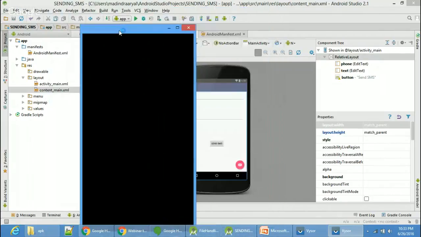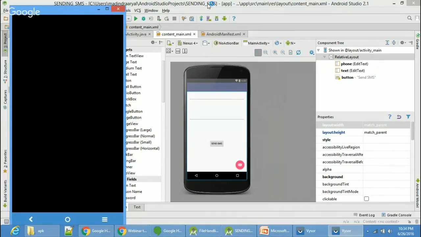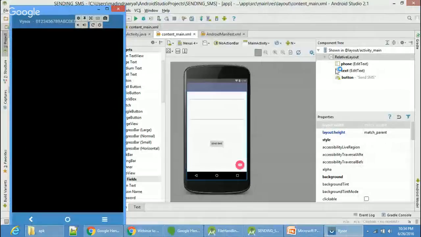It is getting a little bit slower because Android Studio is also running in the background, and this is a live session, which is already a heavy one, so definitely it will take some time. There's no need to worry about that.